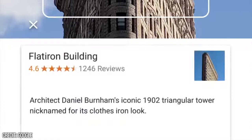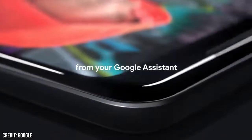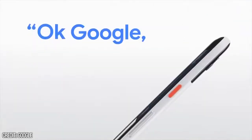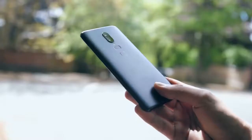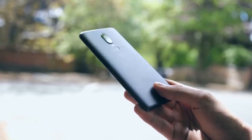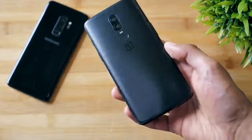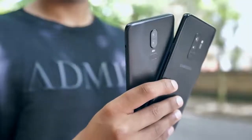And if this does turn out to be true, I would speculate that this third phone would be targeted squarely at the upper mid-range market. Because with such powerful software, Google wouldn't need the absolute best hardware to make a fantastic end product — so they might be able to make a cheaper phone. They could very plausibly create a OnePlus 6 or 6T rival, and given the immense sales of the 6 so far, demand is clearly strong in that segment.